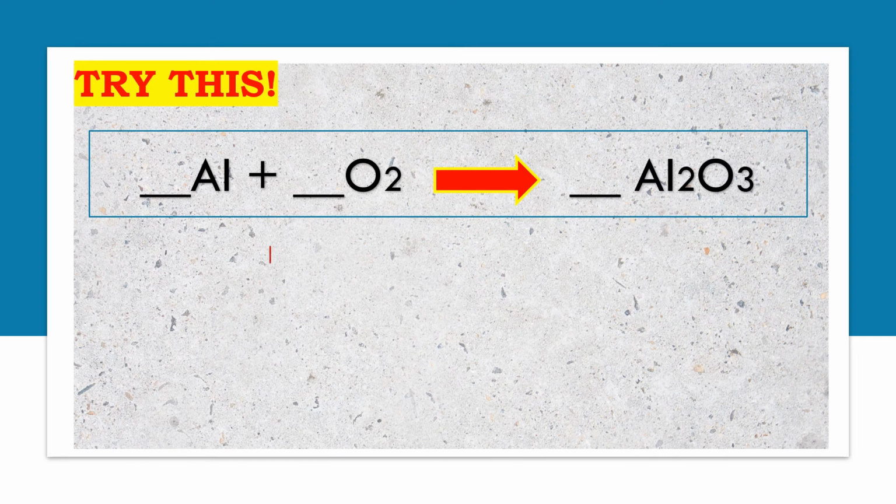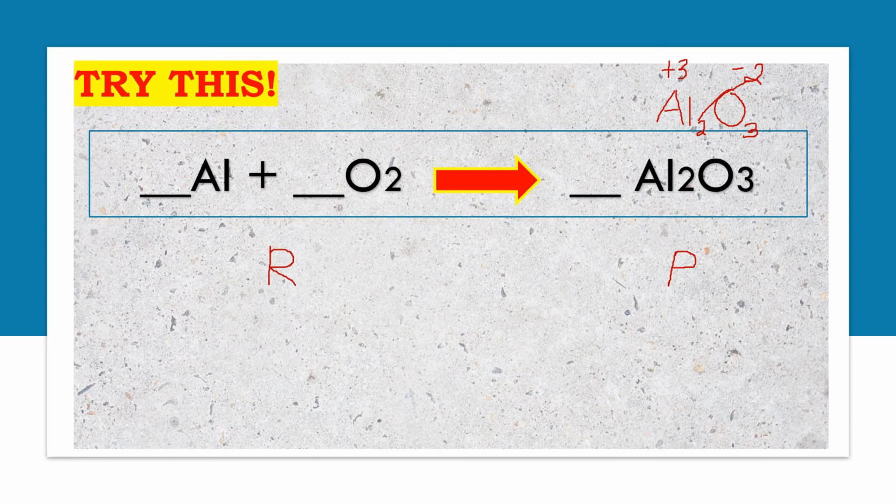So take note that this is your reactant side and your product side. Now, in order for you to identify the product, you can use the rule in writing correct chemical formula by the use of the crisscross method. So again, recall, aluminum belongs to family 3. So this is positive 3 and oxygen is negative 2. So cross their oxidation numbers, you have 2 and 3. So you have your correct formula, which is Al2O3.